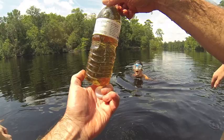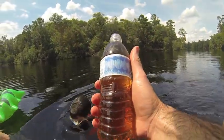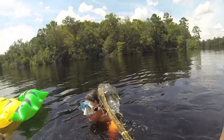And that is the color of the water. Tannic acid from the leaves makes the water brown, looks like tea.